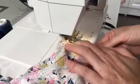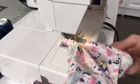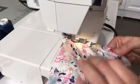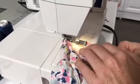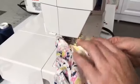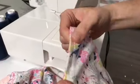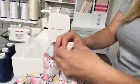So try not to sew over the other side that's coming back through. I've done that before. So that's a really professional looking sleeve, even if it does go down and back up a little bit. It's okay. All right, other side too.